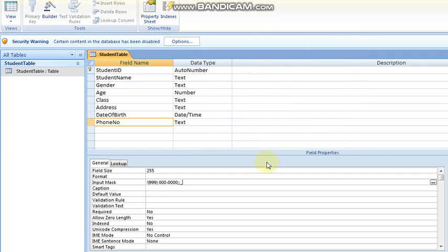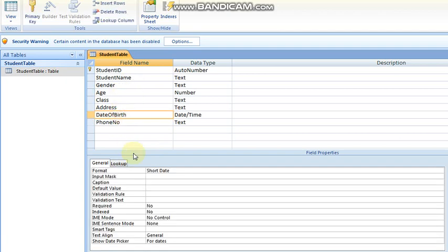Then the caption says what you want the user to see in each field. You don't want them to see what you as the designer have here; rather you want them to see something different. You go to caption. For instance, let me use date of birth.